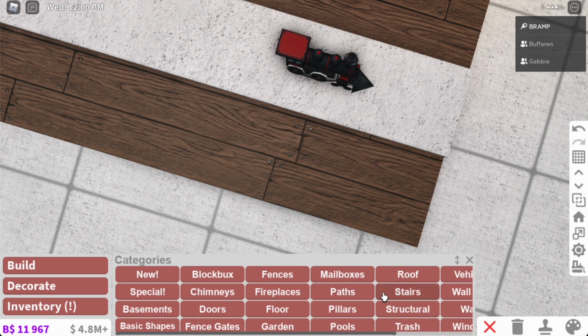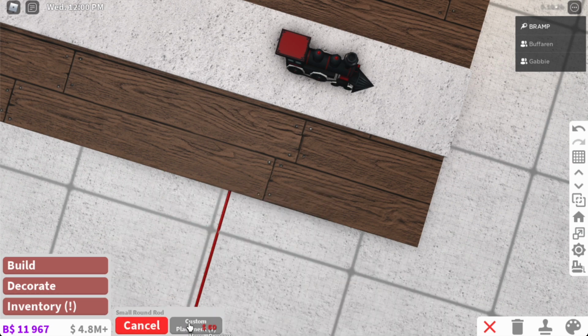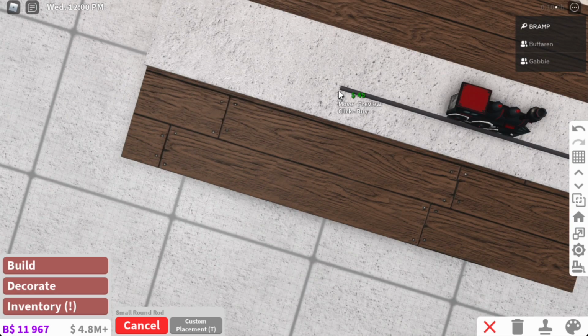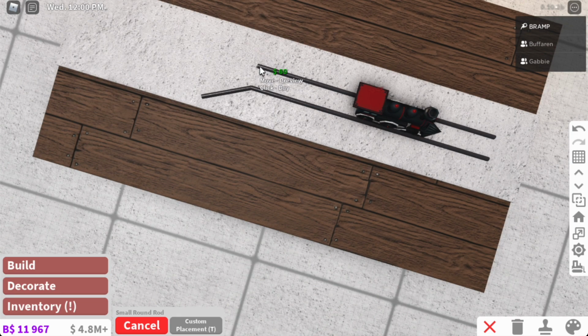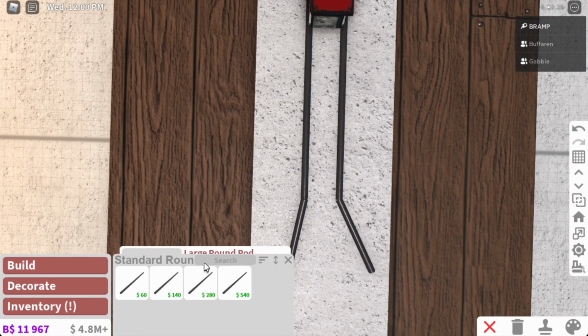And then in the structural items, I'm going to take out the small round rod and just kind of like create a little train track that maybe splits open towards the end. That would be kind of funny. I think it might actually work out. And then of course we just need to create the tracks, which sadly it is too short. Oh, I should have known. How can we solve that?